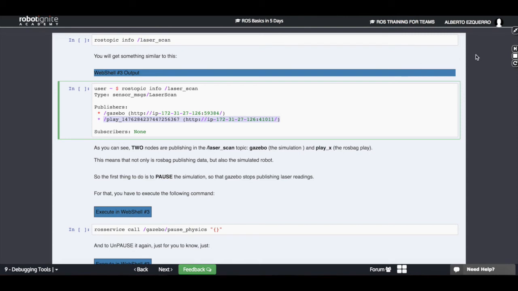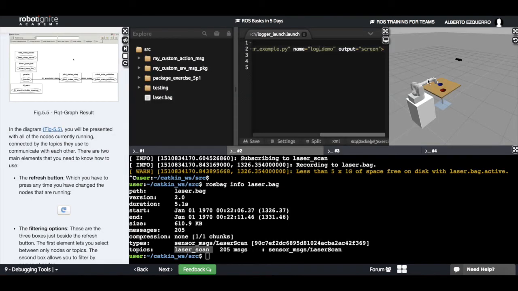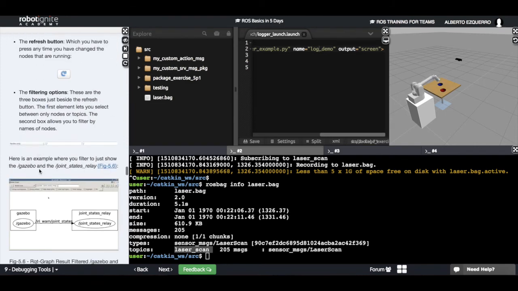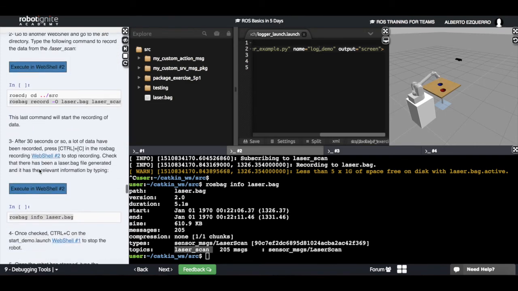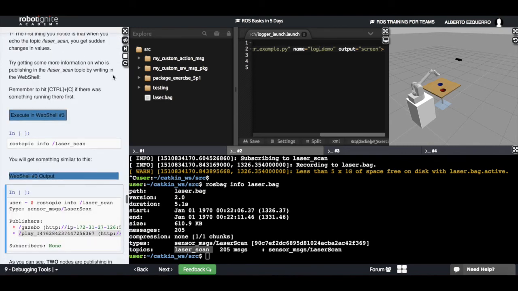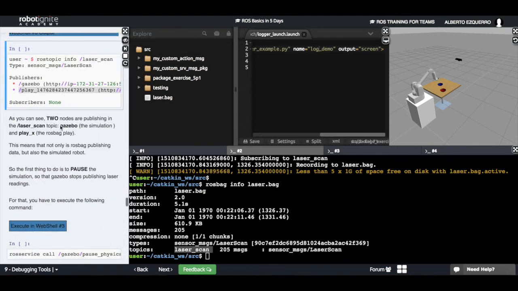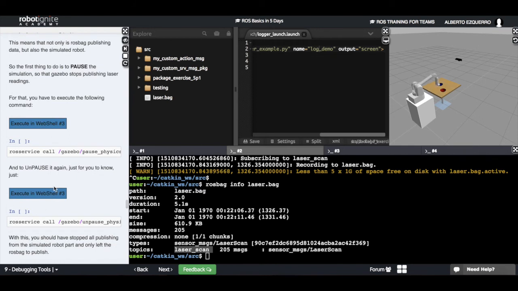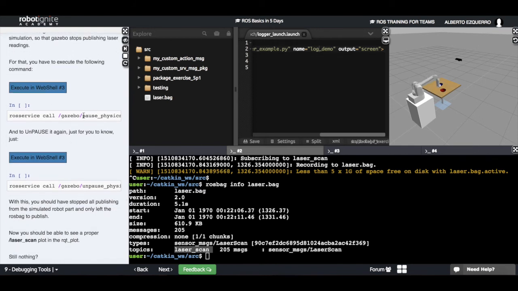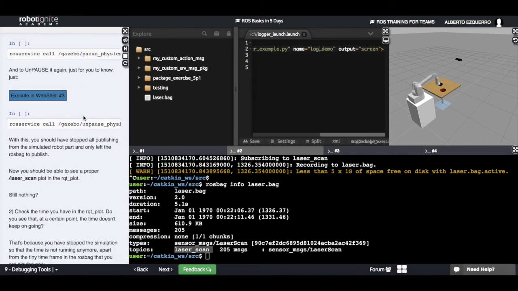Gazebo is publishing its data as it always does, and you are also publishing your recorded data into the same topic. That will be a mess, so you will see strange values. So what you need to do is pause the physics of Gazebo so that Gazebo doesn't publish anything, and then reproduce your data, and then everything will be okay.